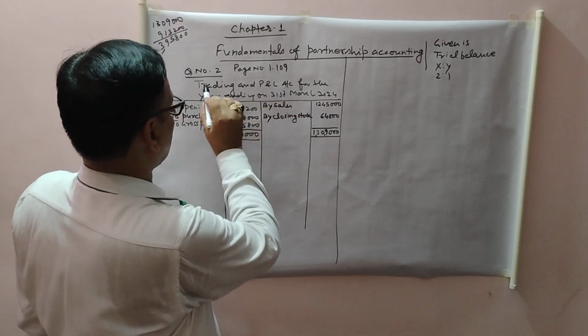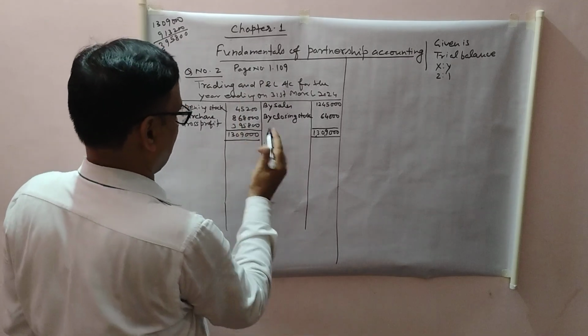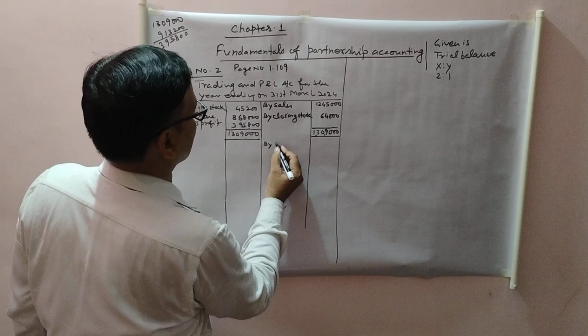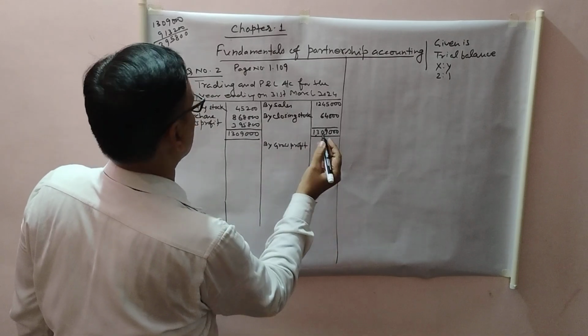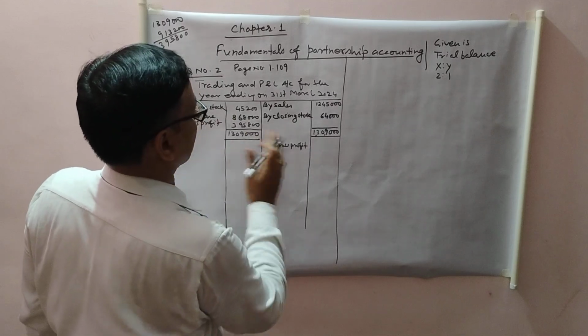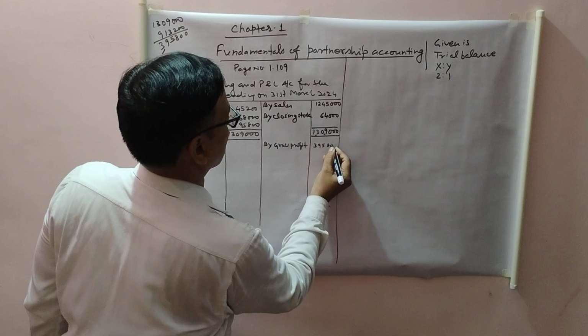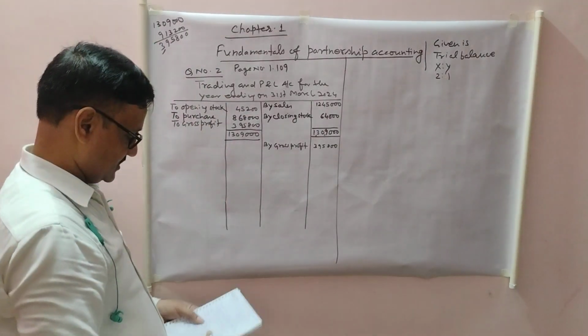हम अब देखिए ऊपर हमने लिखा है ट्रेडिंग एंड प्रॉफिट लॉस अकाउंट. Therefore, trading के बाद तुरंत profit and loss account आ जाएगा और ये gross profit हम transfer करेंगे by gross profit. ये profit हम transfer करेंगे profit and loss account में 3,95,800. And now we will mention all the indirect expenses.